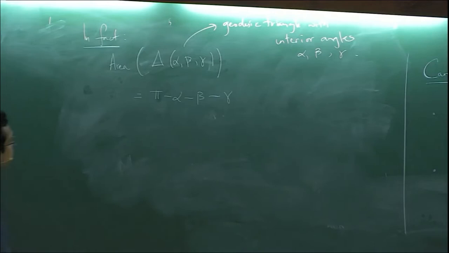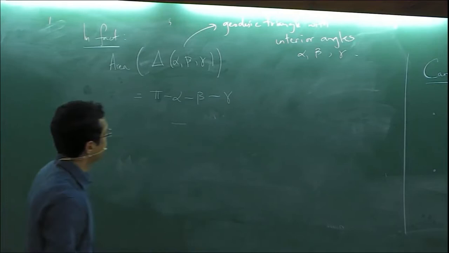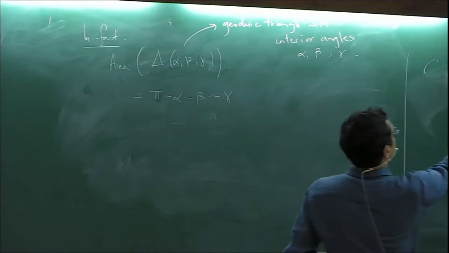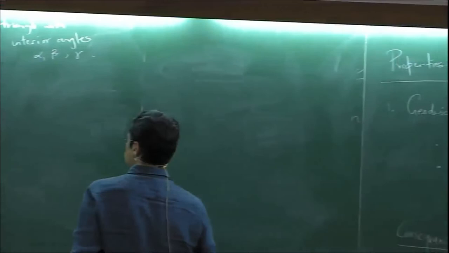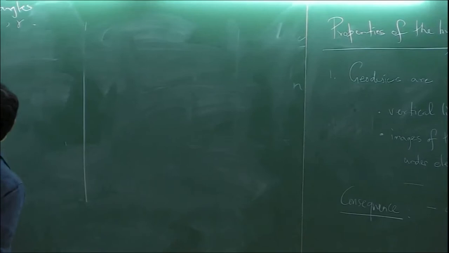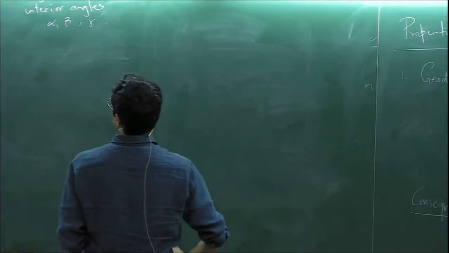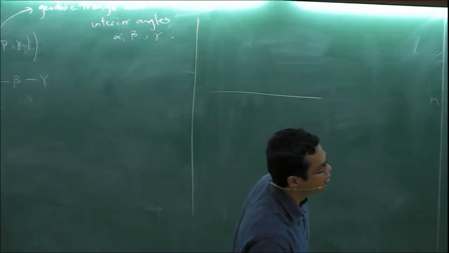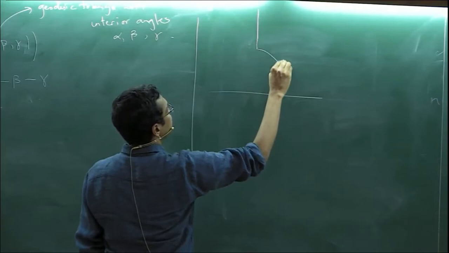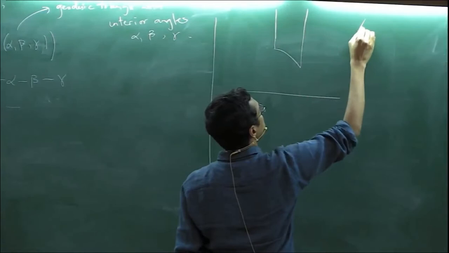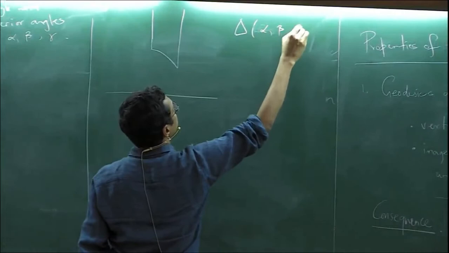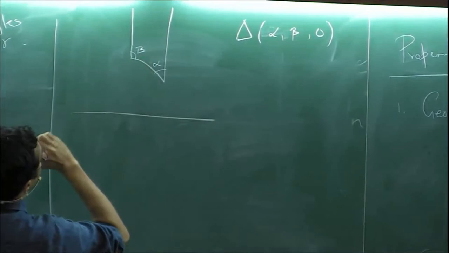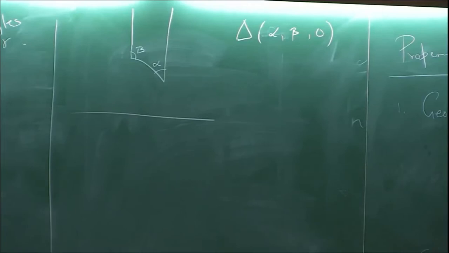And one way to do this is to use this upper half plane model to actually compute the area. Okay, so let's see how this is done. Maybe I'll just sketch the way that one might prove this. So what do you have to do? So here's your triangle. Let's draw that same picture here. So you have a triangle, let's do it for a triangle where one of the angles is zero. So this triangle, let's say alpha, beta, zero. Okay, suppose this is alpha, this is beta. It looks close to 90 degrees, but maybe it's not. Okay, and the other one is zero. Okay, so I want to show that the area of this is, well, pi minus alpha minus beta.